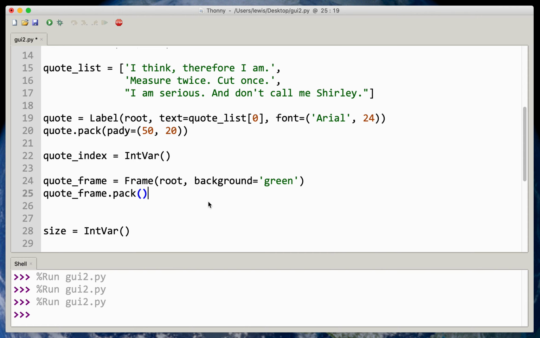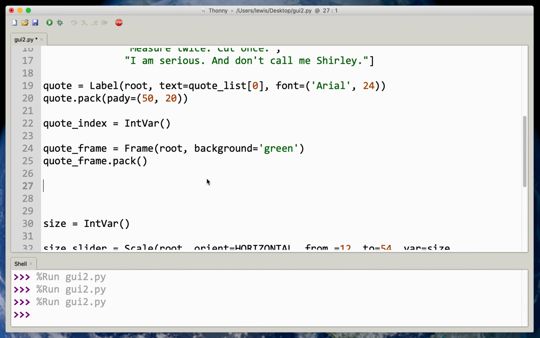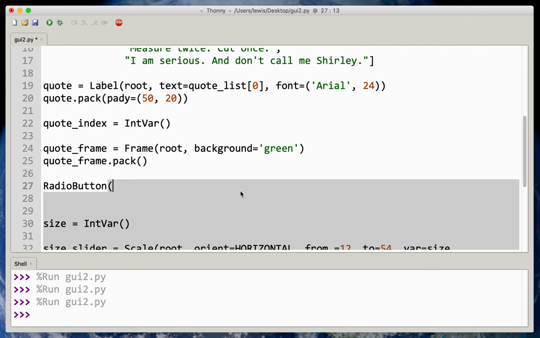But there's nothing in that frame yet, so let's create some things and put them in that frame, and then the frame is in the window, and everything will be visible. So I'm going to create a radio button, and I'm going to put it in the quote frame.